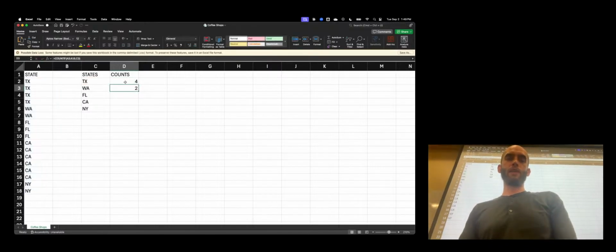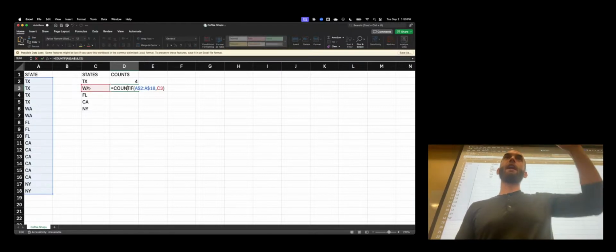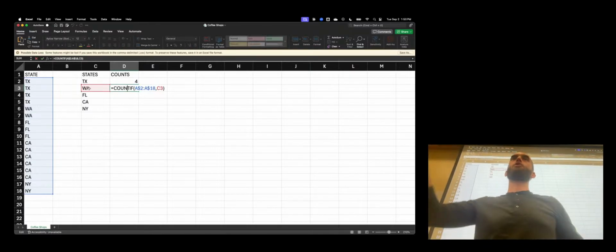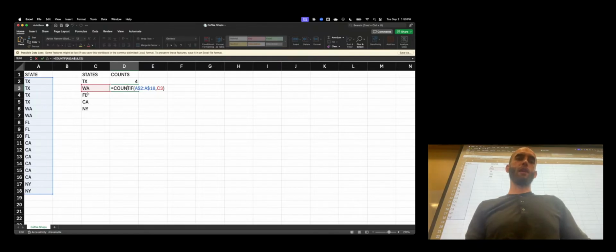So I'm going to run this, and then I'm going to copy and paste here, and then let's check whether this worked. When I copied from here to the Washington row, the reference for Washington has now moved correctly. So now we're checking the count of Washington. How many times does Washington show up in our list?